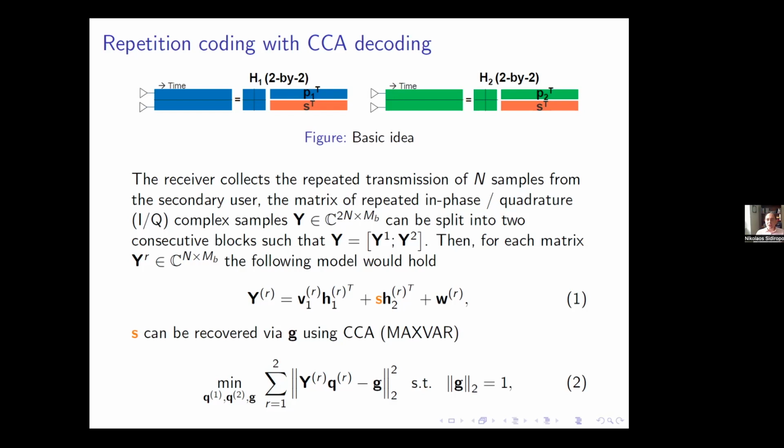The key for this to work is to have effective means of computing the intersection of two subspaces, which we do. And the tool that does this is known as canonical correlation analysis, as we have shown a few years ago. So if we can do, in a computationally efficient manner, canonical correlation analysis, which for our purposes is tantamount to subspace intersection, we can recover the orange signal guaranteed, no matter how much stronger the primary signal is. So that's the key message here. And mathematically, it is written down here.